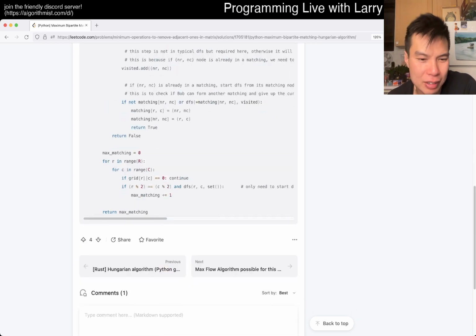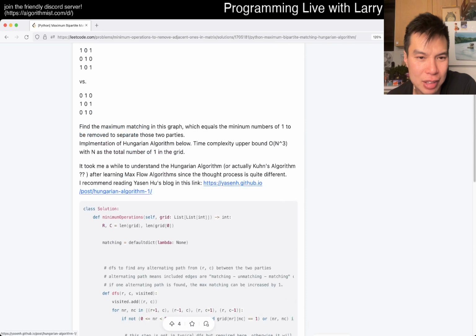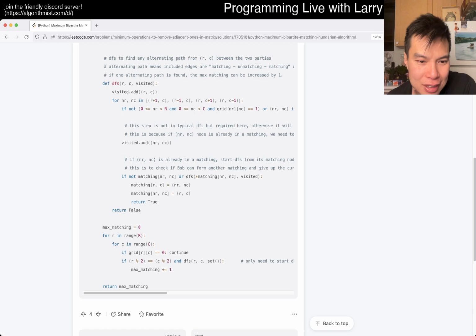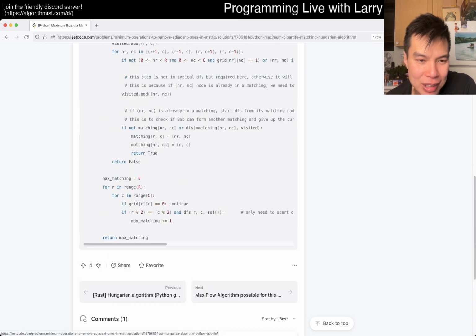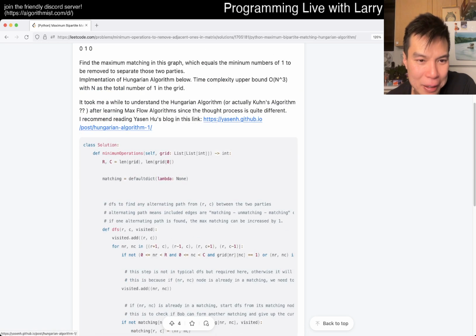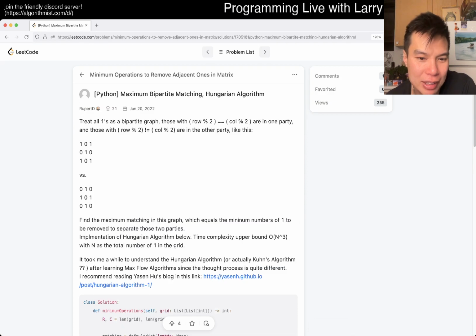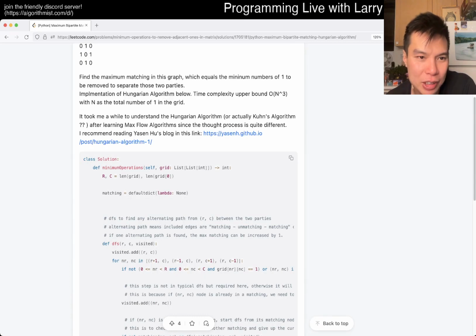I mean, I know Hungarian as well, but I generally don't use it, so that's why I don't. Or like, how often do you use Hungarian in a contest? I don't know. Leave me in the comment if you ever seen it before. This tests knowledge, which is maybe fine, but it doesn't really test problem solving, because given this is very straightforward. Like they say, Hungarian is n to the cube. That's why I didn't really think about it.